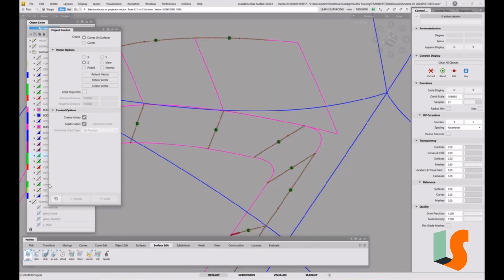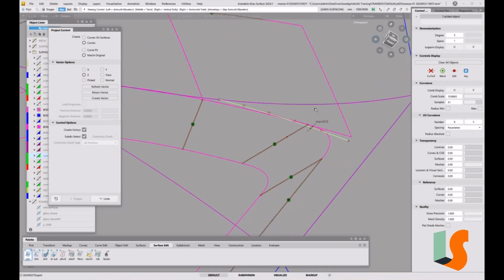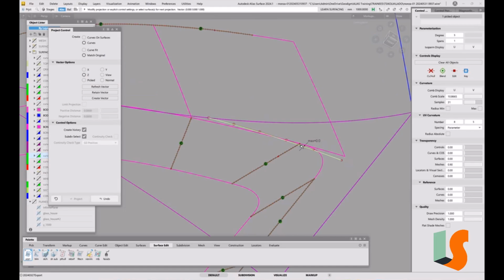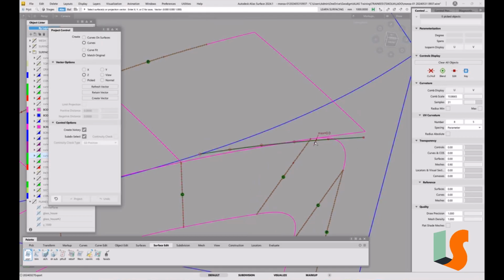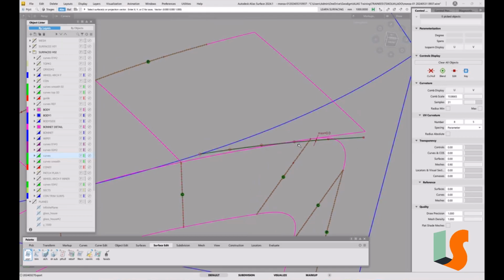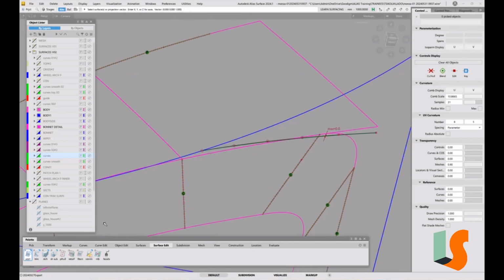So I'm going to do a project curves. It's going to be that surface there, and I'm going to project that curve in the Z direction. That's where it's telling me it should be coming in. If this is right on that surface, that's where it would have to come in. Like I say, we want to get it at this point. I think it needs to come down there so we can wash this surface out to nothing. So we can put a curve on this edge. Let's do that.